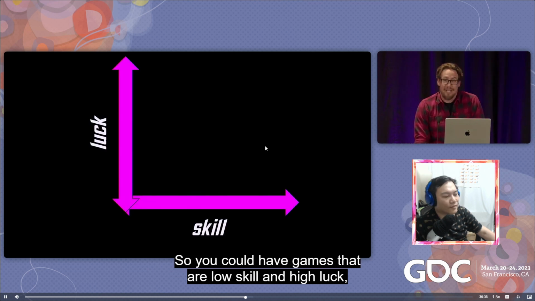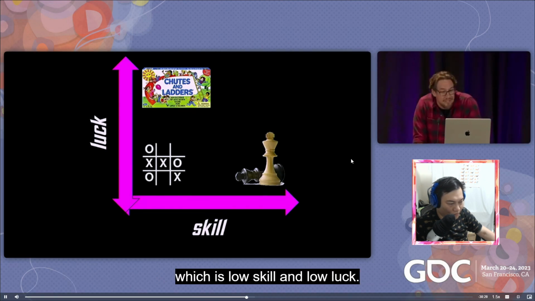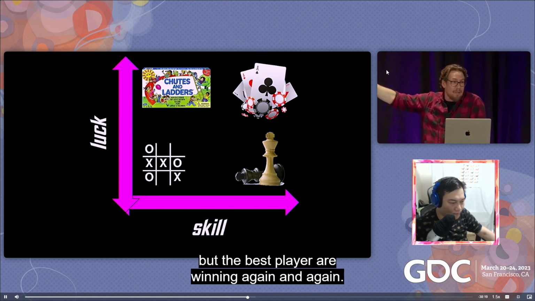So you can have games that are low skill and high luck, like Chutes and Ladders, or high skill and low luck, like chess. But you can also have games, like my favorite game to make fun of, Tic-Tac-Toe, which is low skill and low luck. And you can have games that are high luck and high skill, like poker. Like there's a ton of randomness in poker, but the best players are winning again and again.